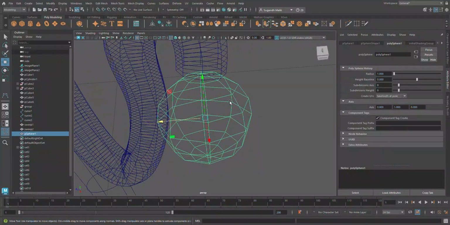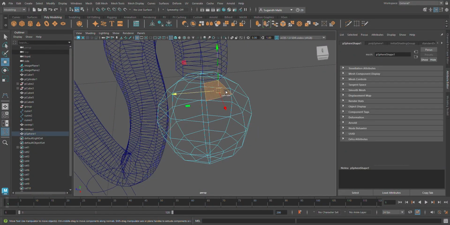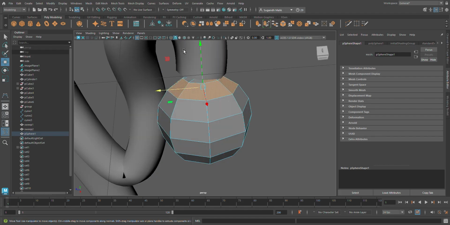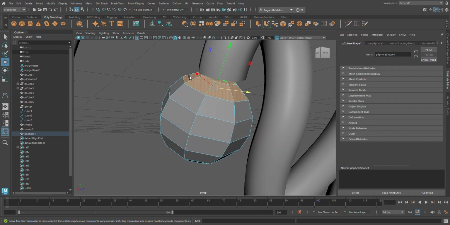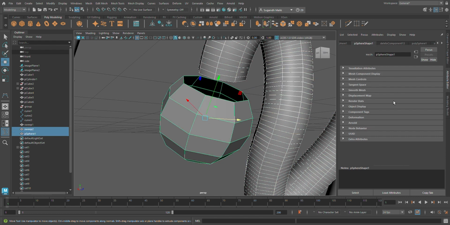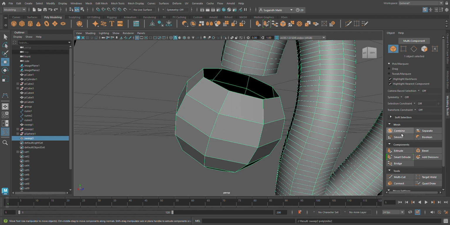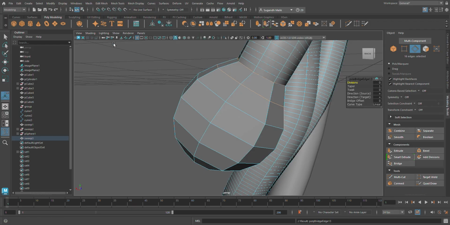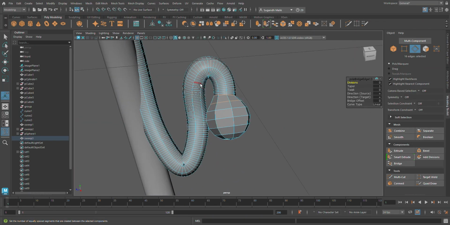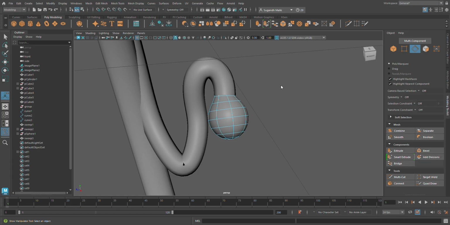Okay, I guess it's done till here. Going to the face mode. Okay, deleting it, joining these two, combining them. Now selecting the edges, edit mesh, bridge.